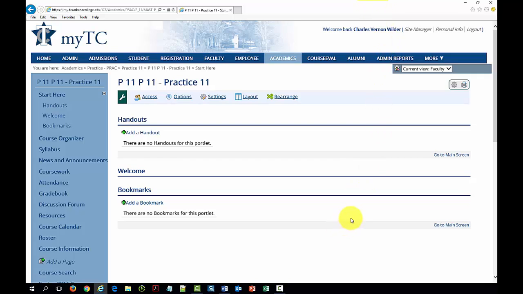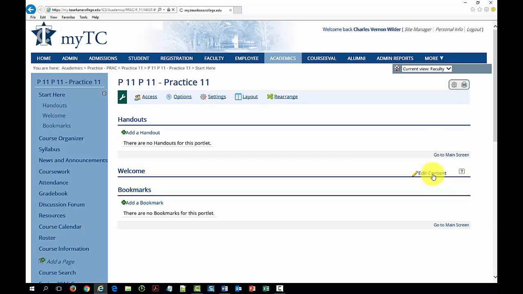Once you get that welcome page constructed in Word or any other text editor, you come back to the welcome page here, and when you mouse over welcome, or the dark line that comes across here, notice that this edit content comes up.